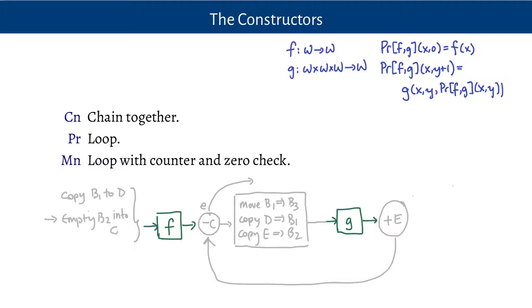After computing G, we increment the thing in register E — that's going up to the next value of Y — ready to do another computation if we need to. And we test if we need to do another computation by decrementing the counter C. We go round our loop, and this is how you calculate primitive recursion. This is different to composition, which is just a straight linear left-to-right computation. Here, we introduce a new loop, but I can tell in advance that the number of times I go through this loop is governed by the value in register C, and nothing in this computation changes the value in register C. So if C contains the value 500 when we go in, I know I'm going through this loop 500 times.